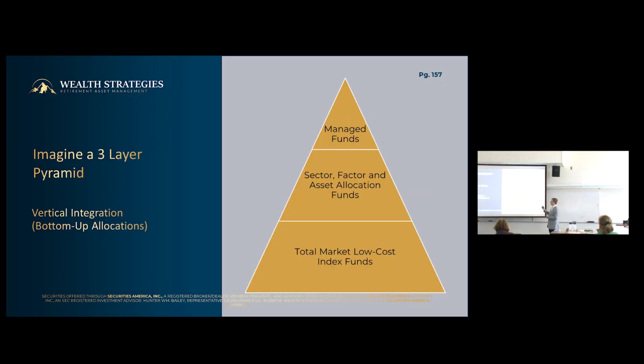We dug into our diversification technique, which is what we've coined vertical integration, how we like to structure our positions in each of those stages. So obviously, we like to bias for the most part towards these total market low-cost funds because we want to get general participation for a low fee.